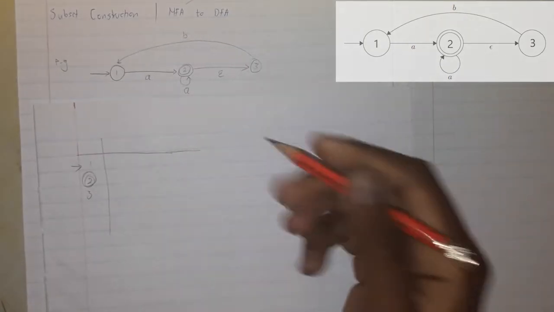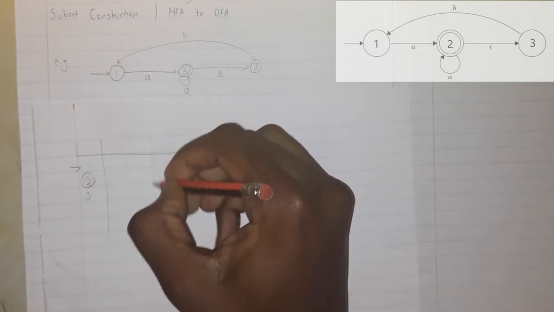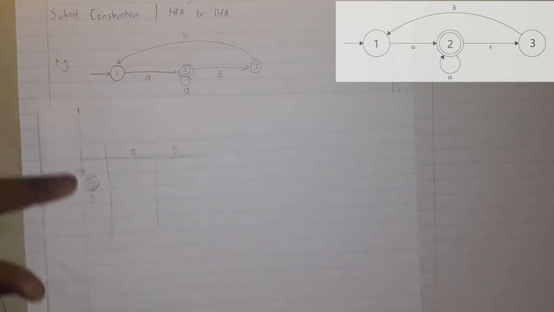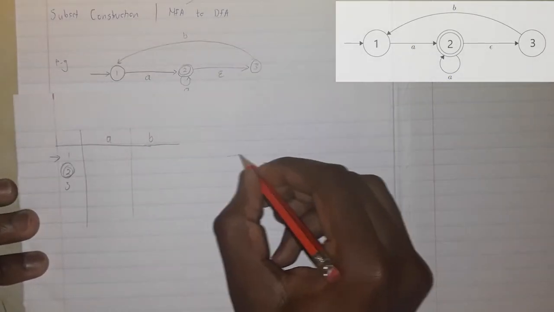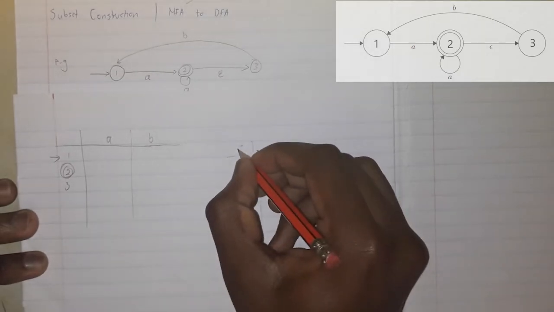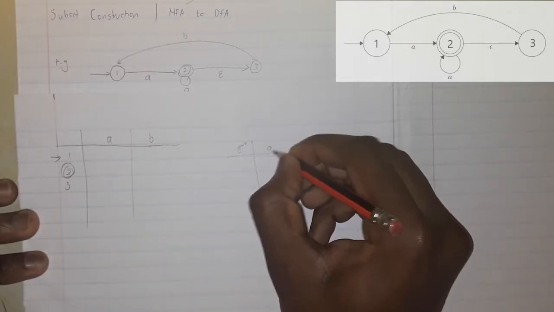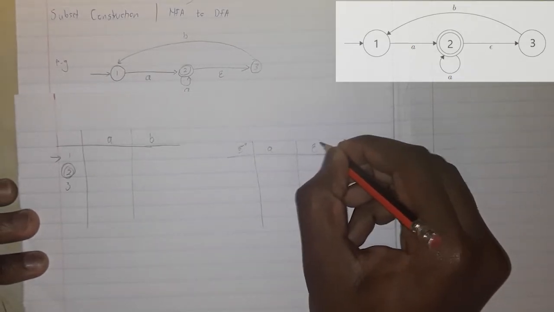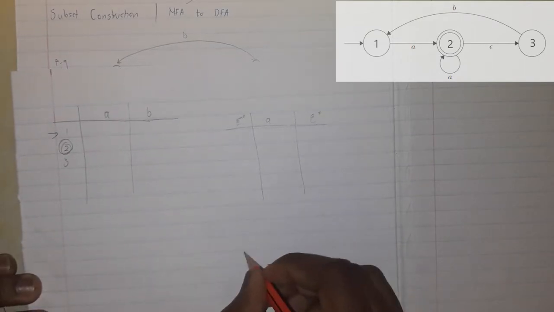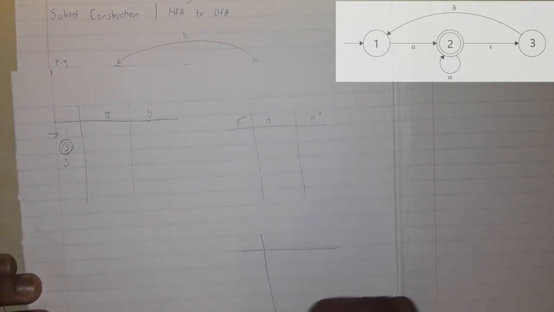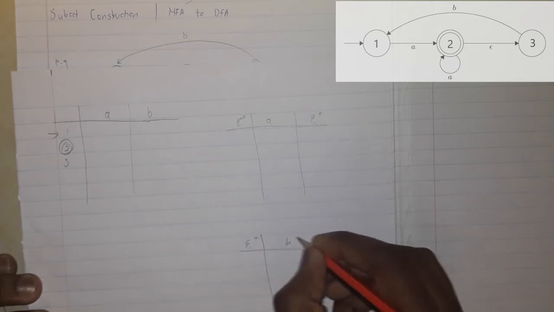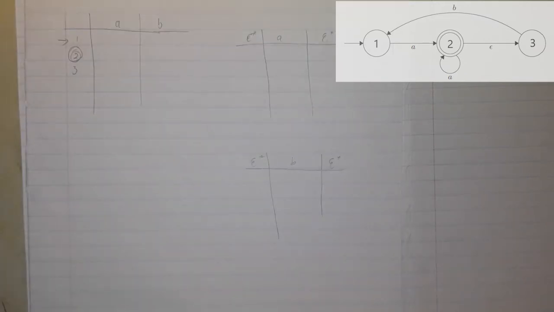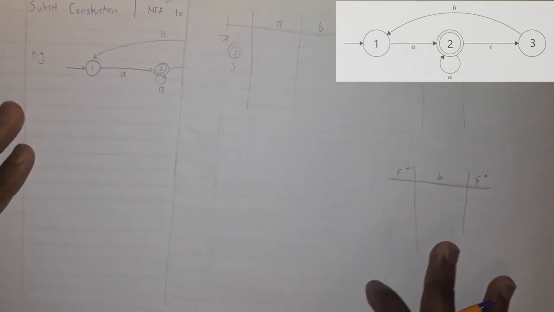There are symbols rather used for this NFA. We have A, and then we have B. So for each of these, we're gonna take into consideration the E transition of each, and then the A transition of the states we're gonna use here, and then also the E transition of the same thing. And then it's gonna be the same thing with B, E transition, B transition, and then E transition again. So after that, we're gonna use this thing right here.